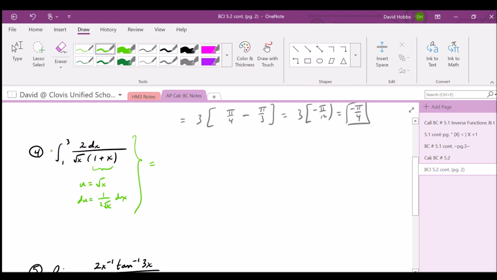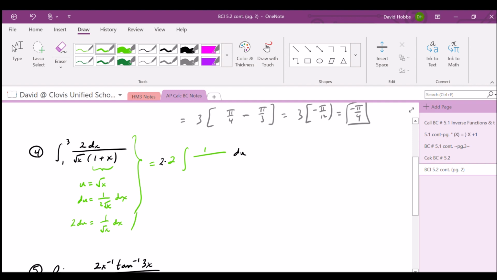Okay, so the 2 that's up top, we can just bring that out in front. So we have 2 integral. Okay, wait a minute here. We had 1 over 2 root x. We see the 1 over root x. I don't see the 2, so I'm going to bring the 2 over. So 2 du equals 1 over root x dx. Yeah, I like that better. So we can substitute for the 1 over root x dx, 2 du. So I've got 2 and du. The other 2 is the 2 that was in the numerator, and then the 2 du is replacing the 1 over root x dx right there.